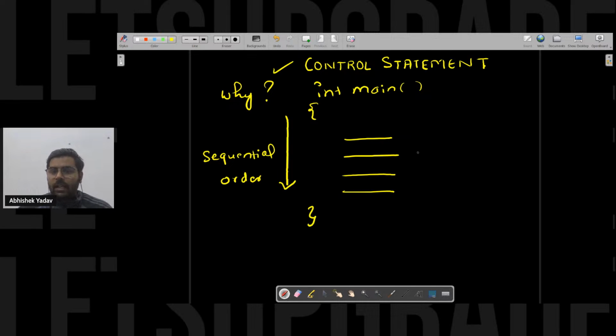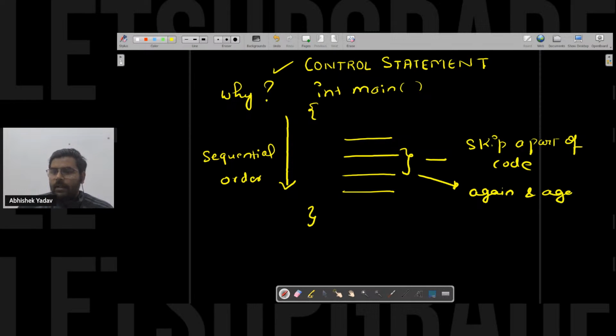What if you want to skip a part of the code, or you want to execute a part of the code again and again? You are controlling the execution flow.